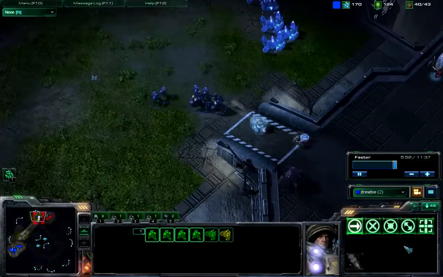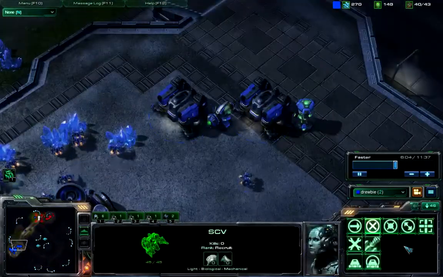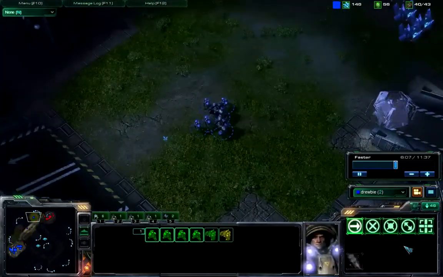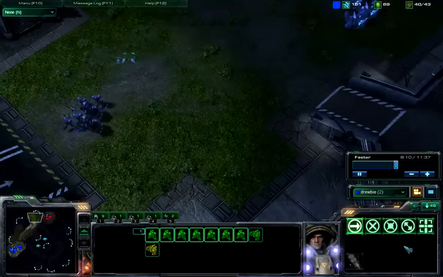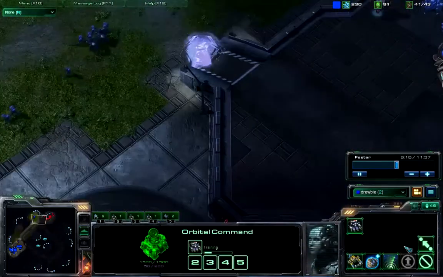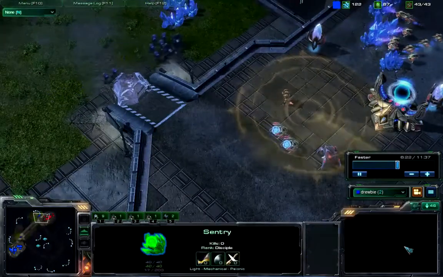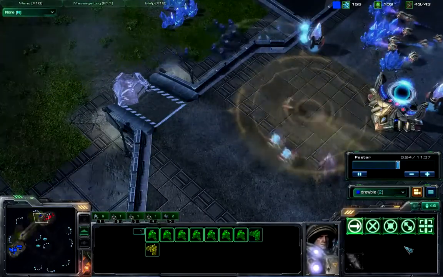So as you can see, I'm just pressuring as much as possible, get him to waste a force field on his ramp, which is always nice. Get rid of as much sentry energy as possible. And as you can see, I'm dropping my factory now. It's around a 35 supply factory, and I'm just trying to be as aggressive as possible with my M&M ball here.